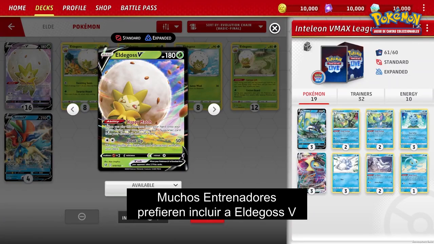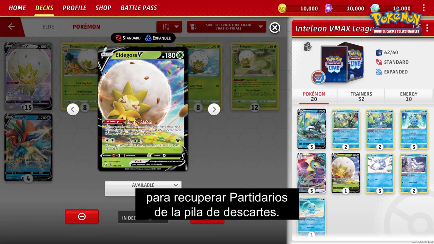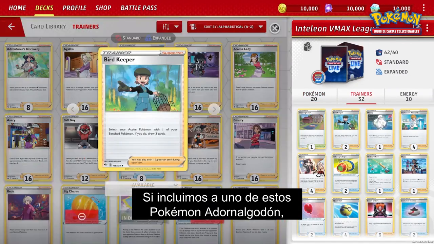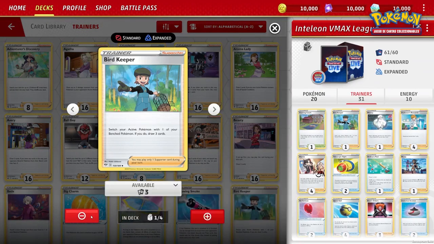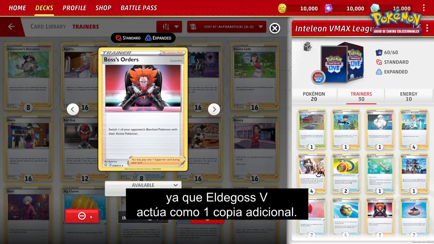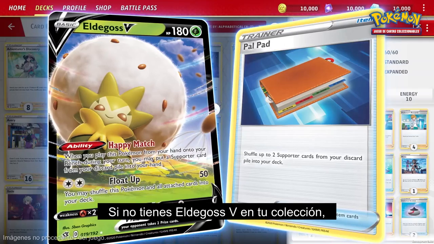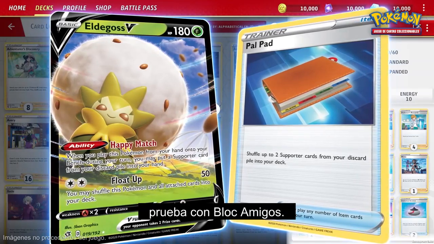Lots of trainers choose to include Eldegoss V in their decks to retrieve supporter cards from the discard pile. If we include one of this Cotton Bloom Pokémon in our deck, then we don't have to include as many copies of each of our supporter cards because Eldegoss V acts like an extra copy. If you don't have an Eldegoss V in your collection, you can also try using Palpad.